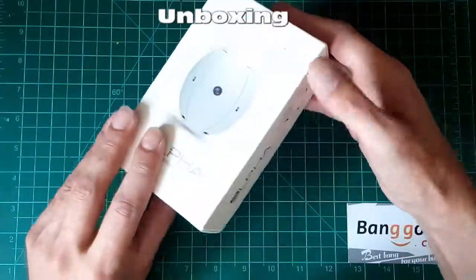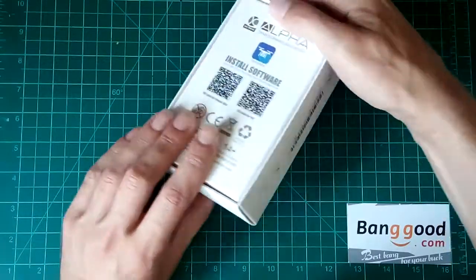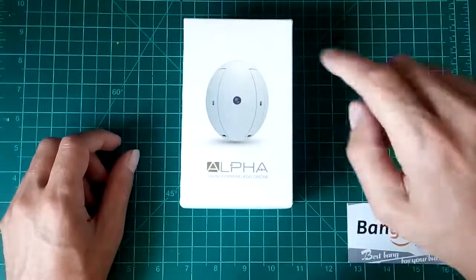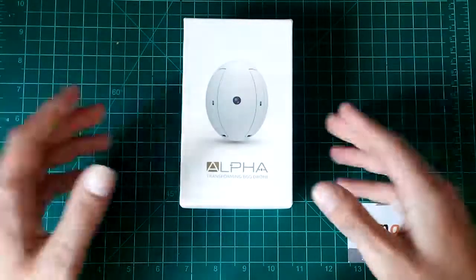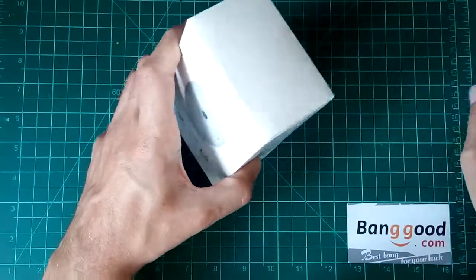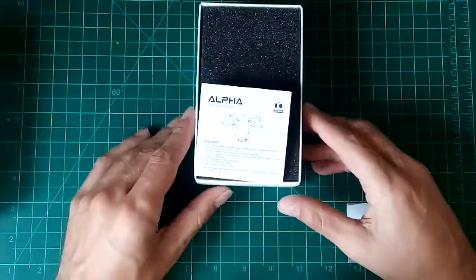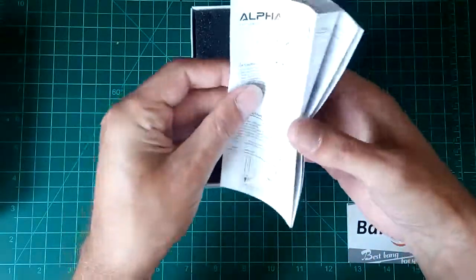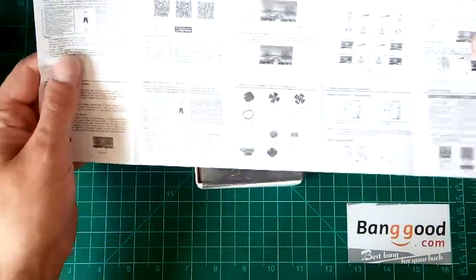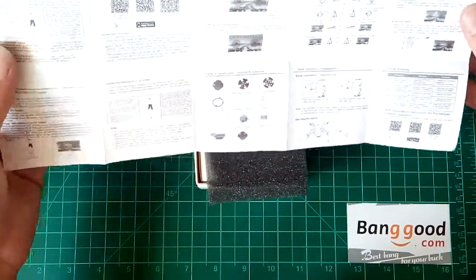Alrighty, the Kaideng Alpha comes in a very nice box with some QR codes on the back of it. But I don't care that much about boxes, no matter how beautiful they are. I want to know what is inside, so let's crack this egg, so to say, and check out what is inside. It starts out with a nice instruction leaflet with everything you need to know how to control it, where to get the controller app, and it even lists some spare parts.